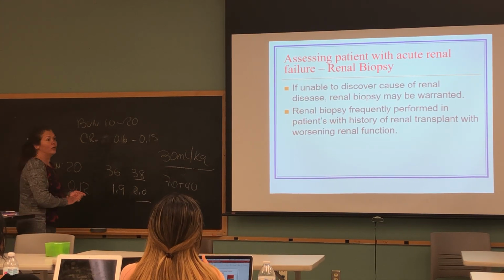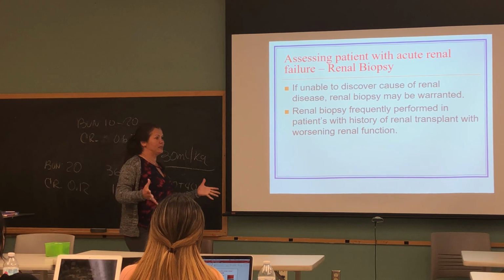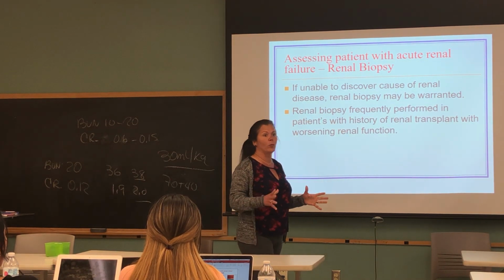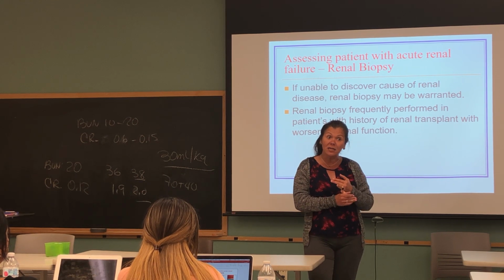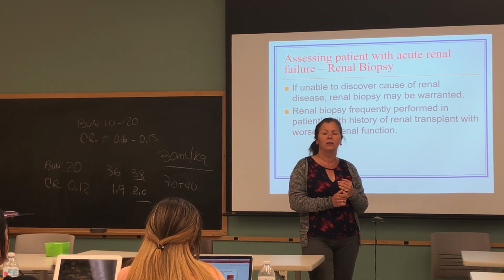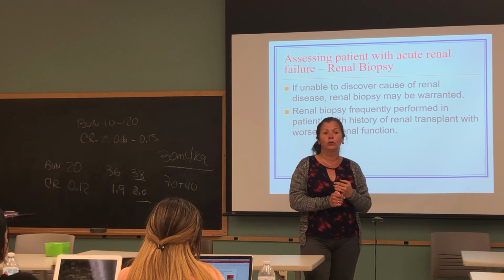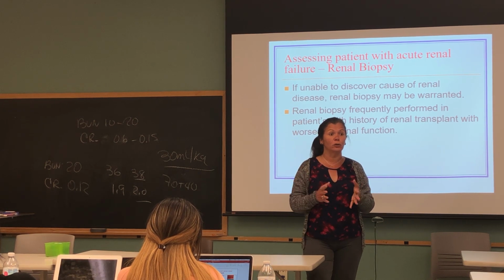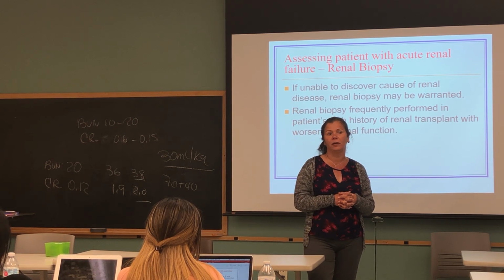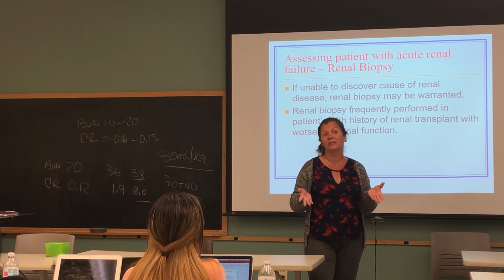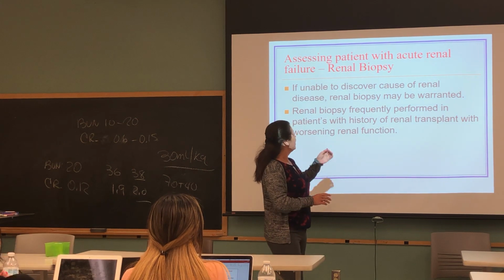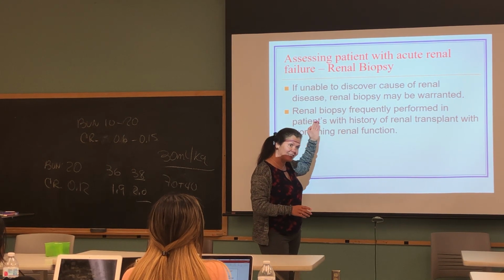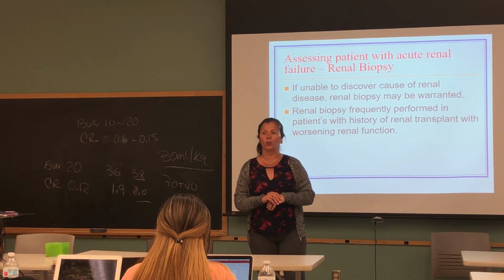Okay? Now, there are many other exams that you can do that would be specific in renal artery stenosis. For example, you could do an MRA of the kidney. You could also do CTAs if you're suspecting renal artery stenosis, but remember that all this contrast can also affect the renal function even more. The last resource is your renal biopsy.